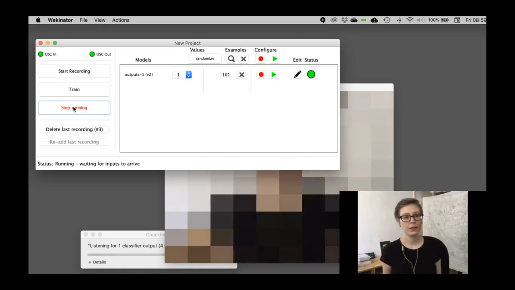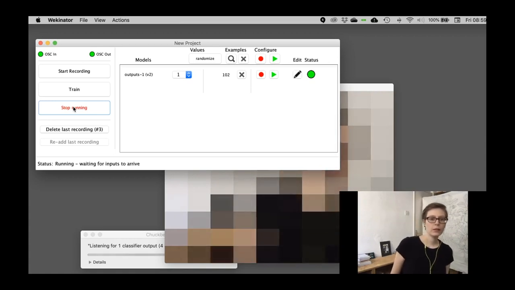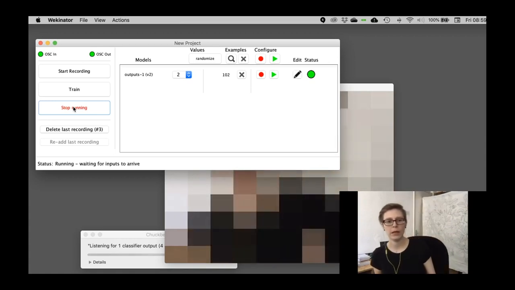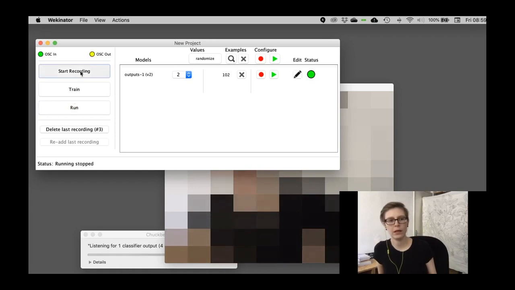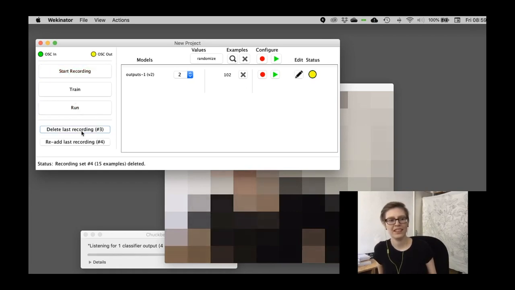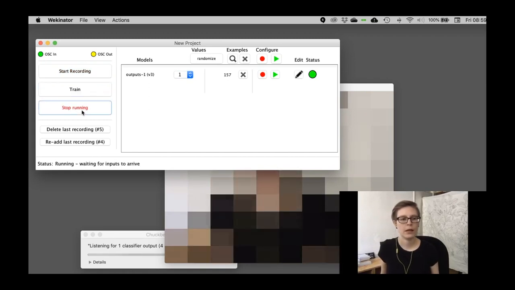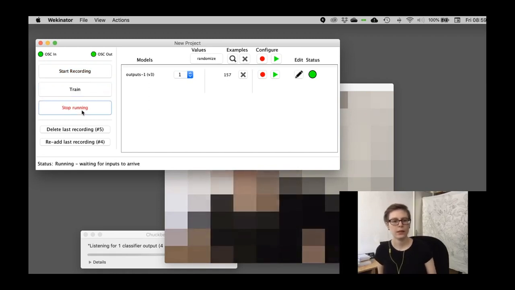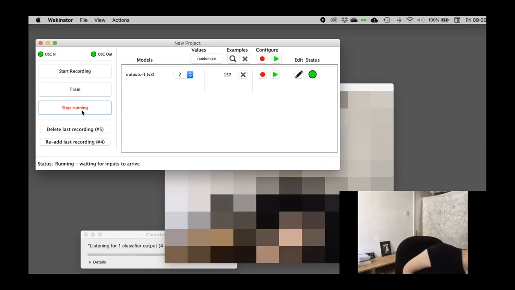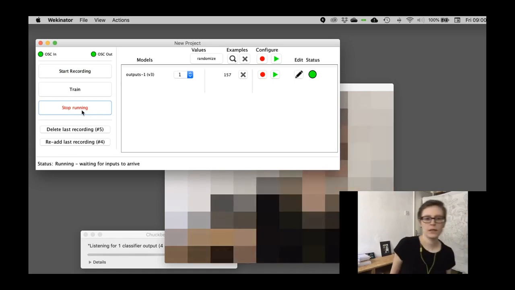And in fact, that's pretty good. I can keep moving around and see if I can make it make other mistakes, like right here. Forget I did that. Let's give this as sound one and say that I want sound one over here. And I can retrain and keep running and see that, yes, it's doing what I'd like.